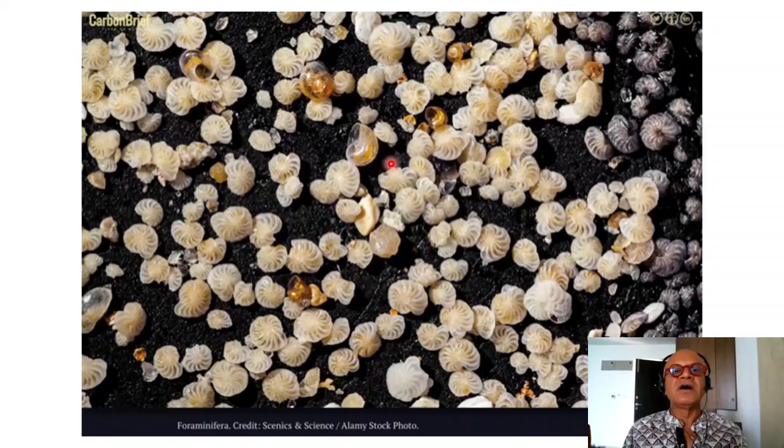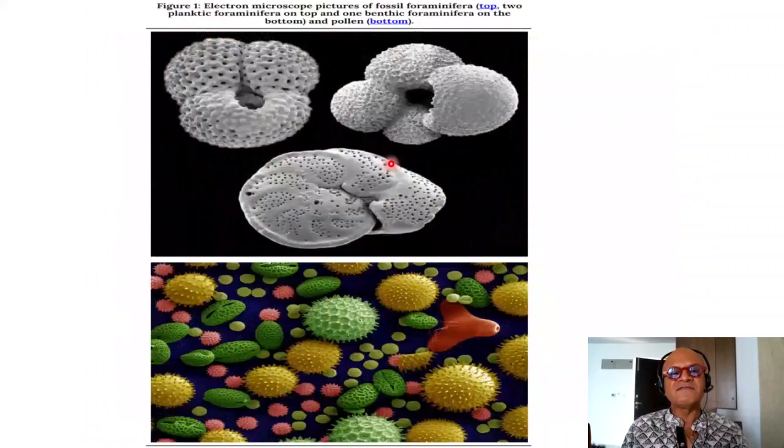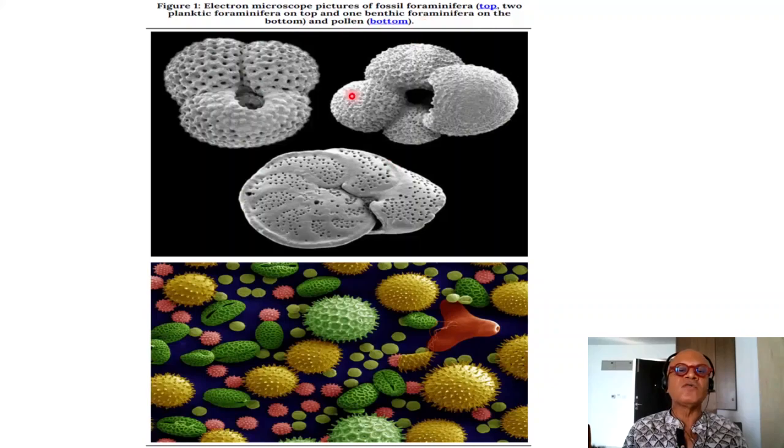was happening. And there are foraminifera that form in the water column, and there are those that live on the bottom. So there are pelagic and benthic foraminifera, that are things that live near the surface, that live below the surface. All kinds of tremendous information exists. So here is an electron microscope picture of fossil foraminifera, so old foraminifera. These are planktic and this is benthic, so you can see they are different. Okay, so where they live depends.